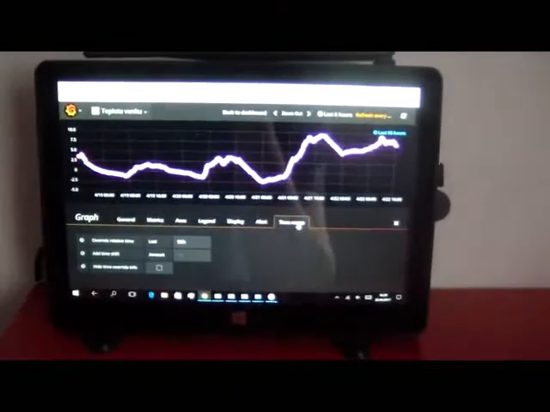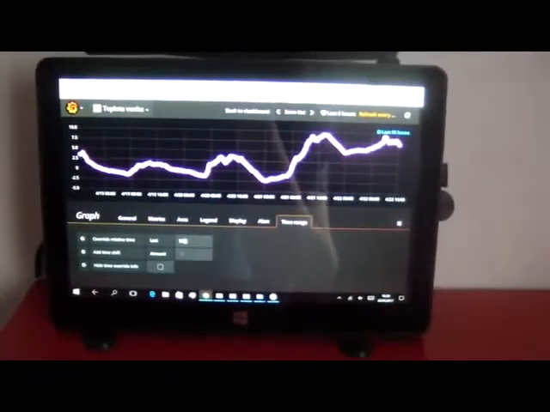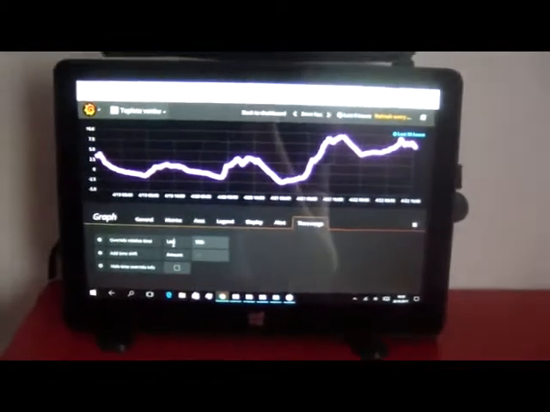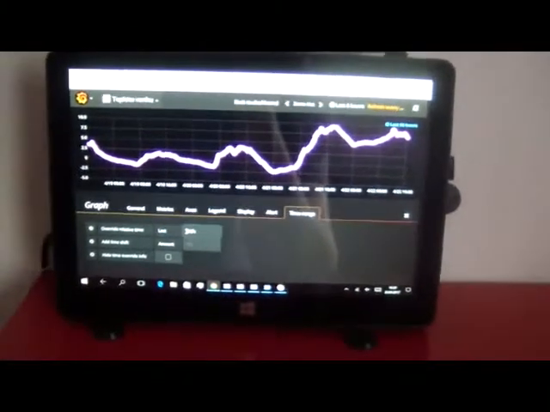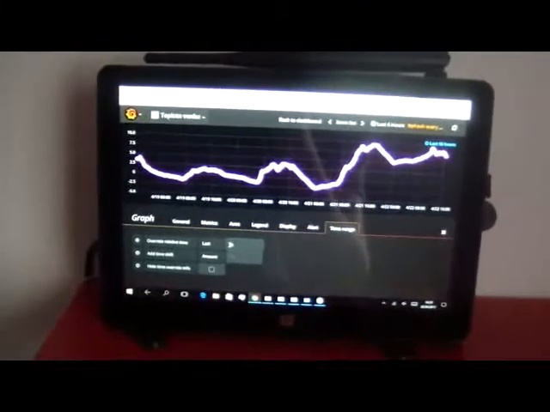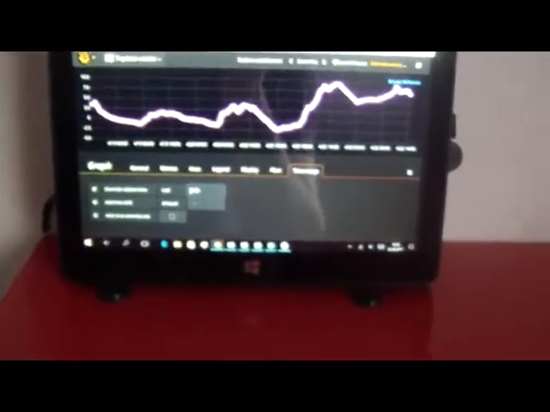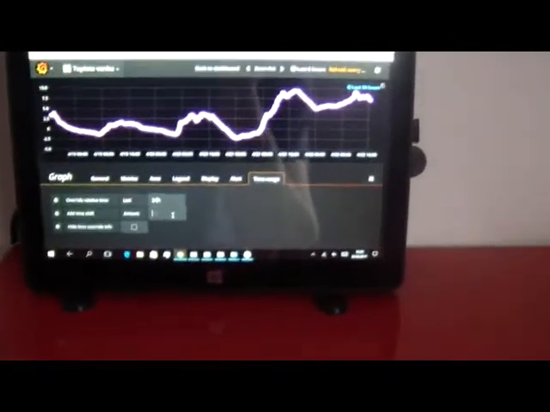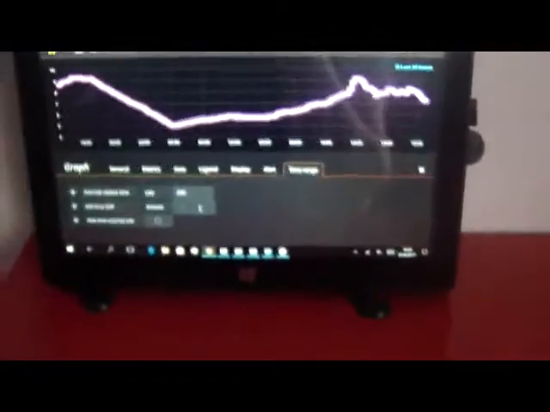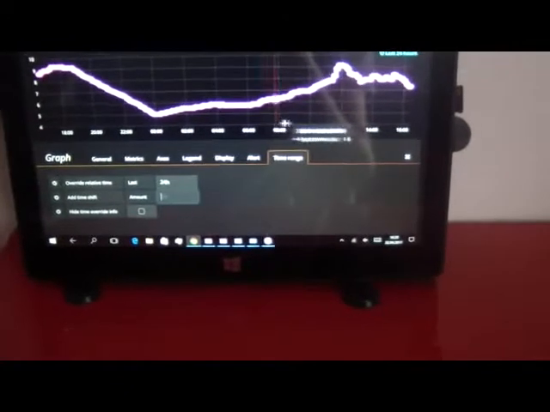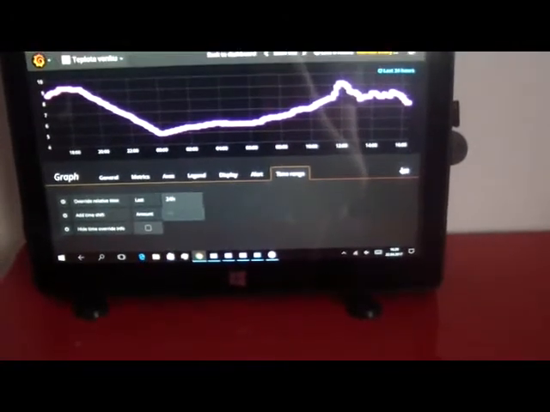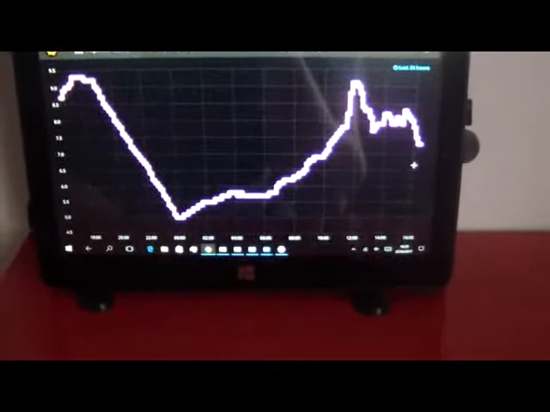I have a separate time range here. I can put there 24 hours. It will change the graph dramatically. It's now displaying the last 24 hours of outside temperature.